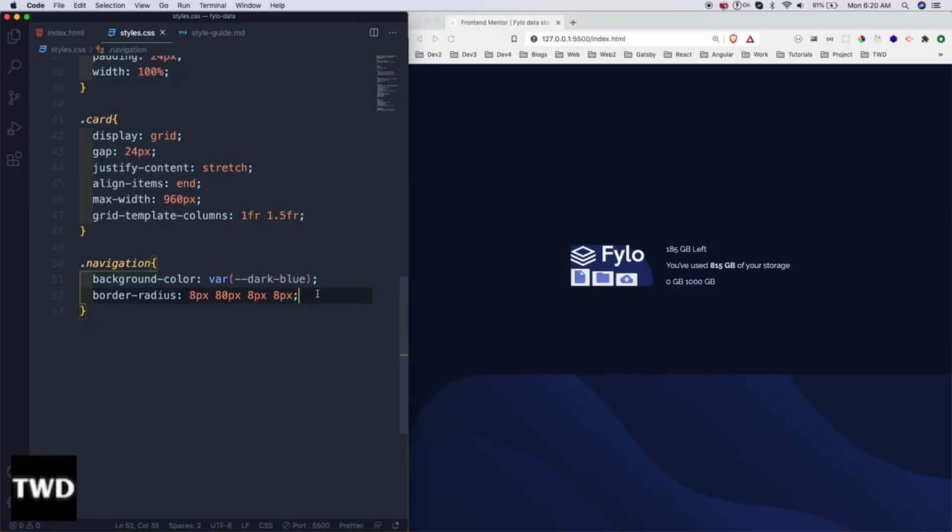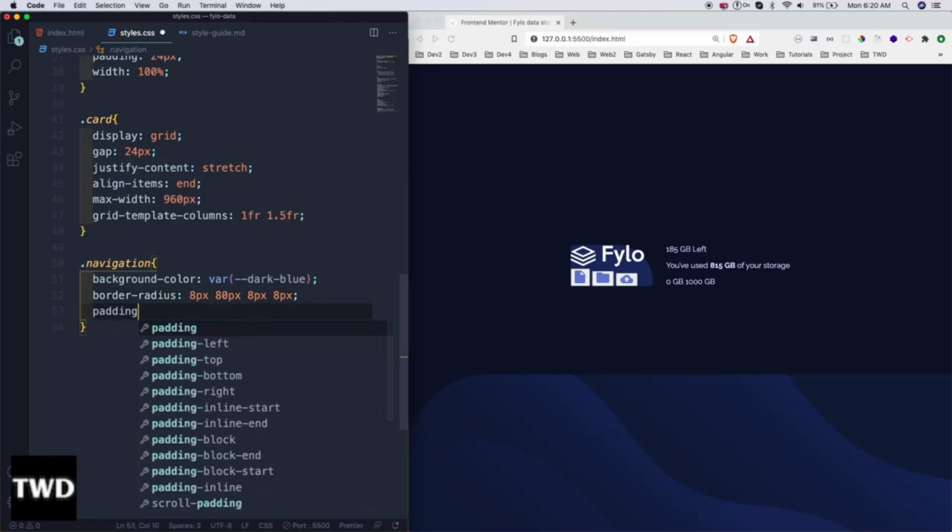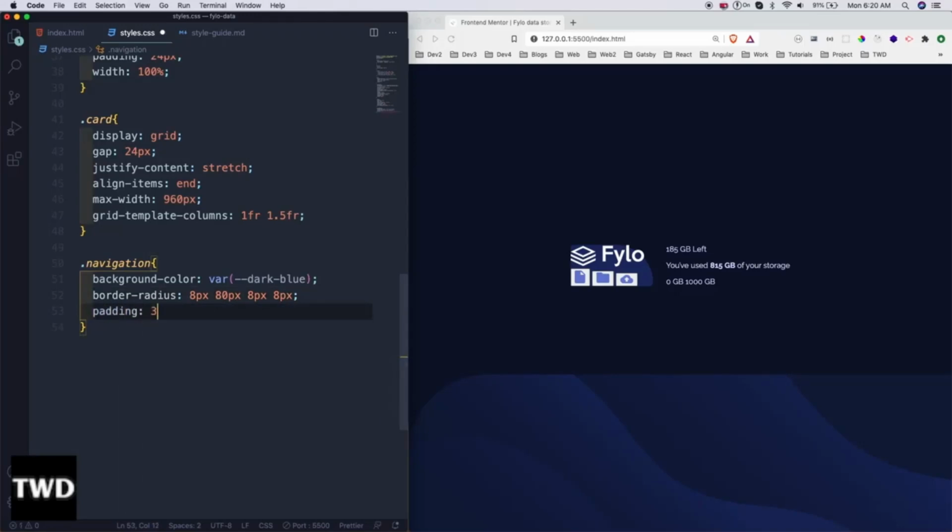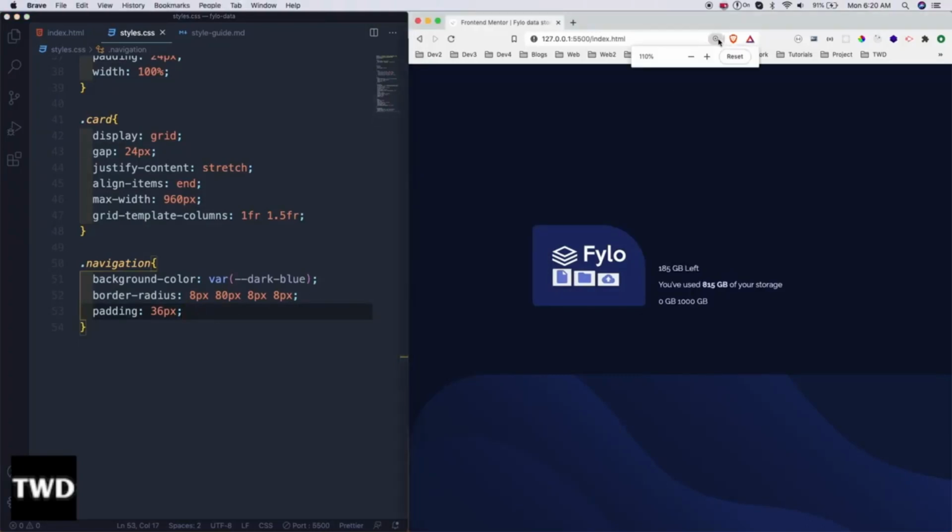And it is looking very ugly, so let me give some padding, 36px. So now it is looking good. Okay, let me reset it.